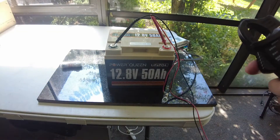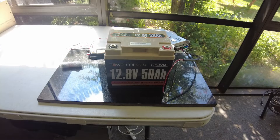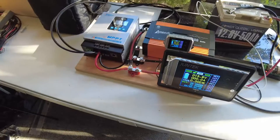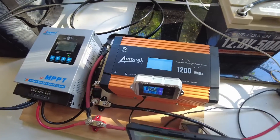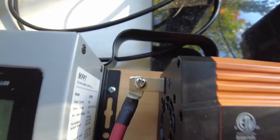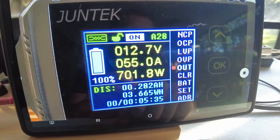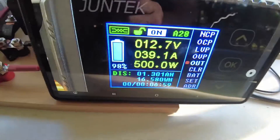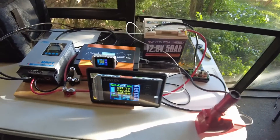I'm going to proceed charging this battery up, and once it fully charges we're going to do a capacity test. The Power Queen 50 amp hour 12 volt battery is charged up. I've got my shunt set up — let's turn the inverter on and find a load. We're doing slightly above 1C. I plugged in a heat gun and we're doing slightly less than 1C. We'll let this run and I'll come back when it's complete.